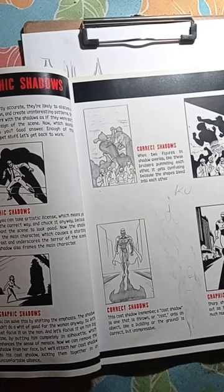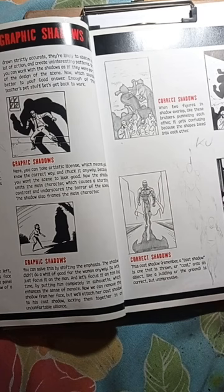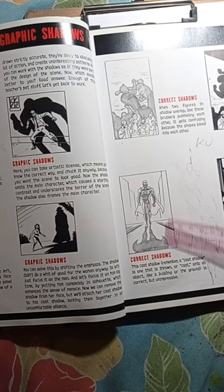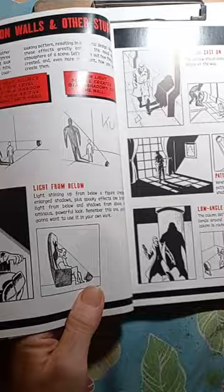Here we have more cast shadow right here. Say this could be more like Superman walking, right? In the street, and you see the shadow of Superman walking. So that's very important, to use shadow in your comic books. And I think David Finch has tutorials on how to do shadows.